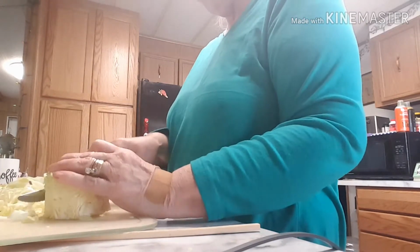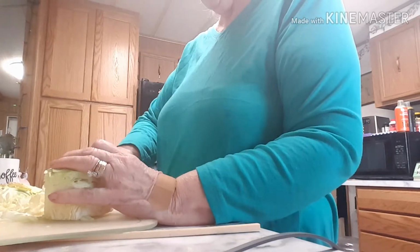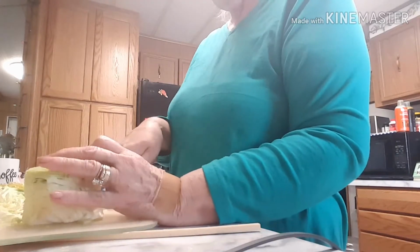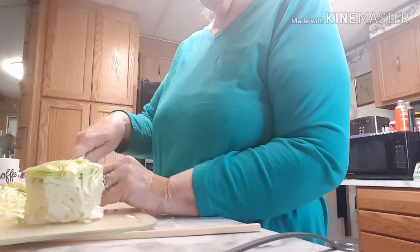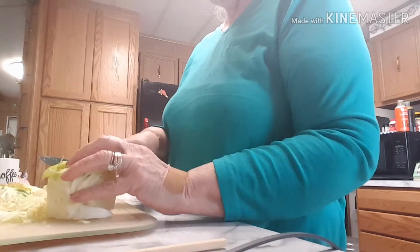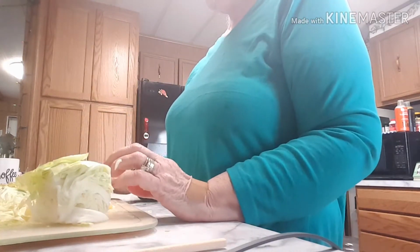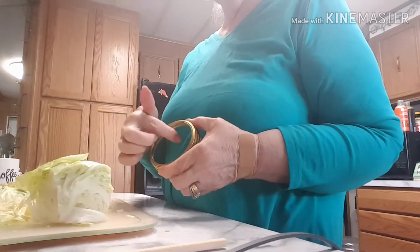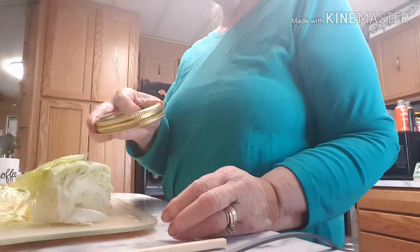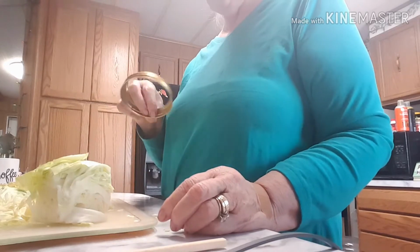And how long will it take? Depends on how strong you like it. I would let it sit out on the counter for at least a couple of weeks, maybe longer. I'll taste it after a week or two and see if it's beginning to taste the way I like it best. Once it gets to the taste that I like, then I just switch out a regular canning lid and put it on top with the ring. Make sure you don't put it too tight.